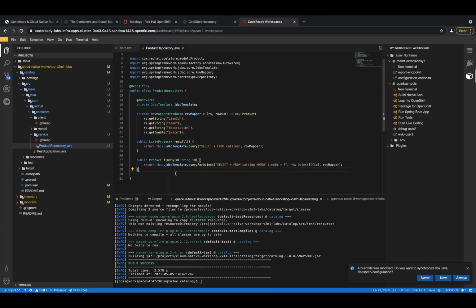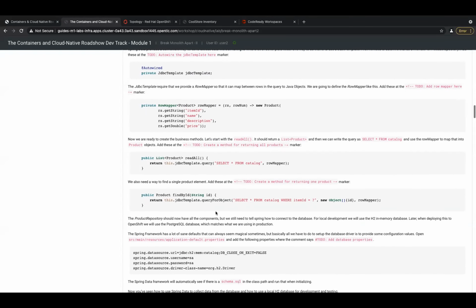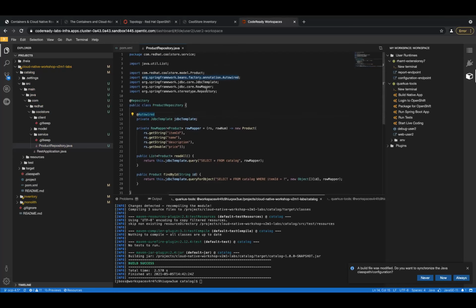All the code that I am pasting is on this workshop, the code here. So all of this is Spring JDBC dependency. There is nothing special. We are used to configure this code or to use and implement this code.